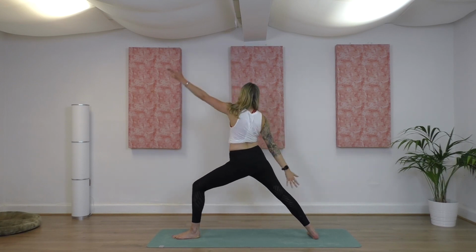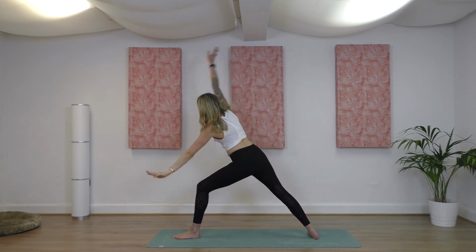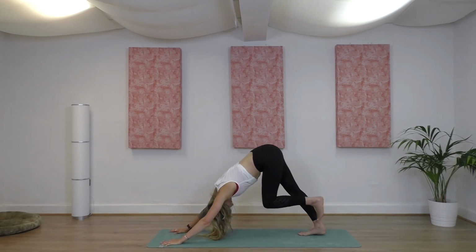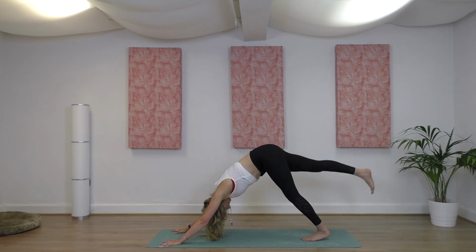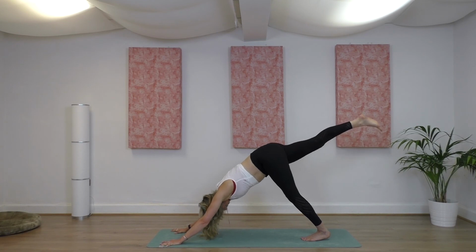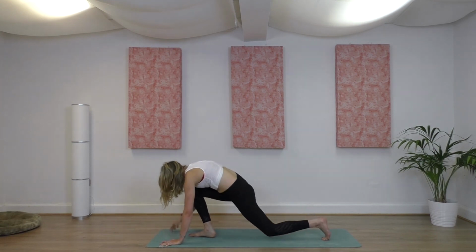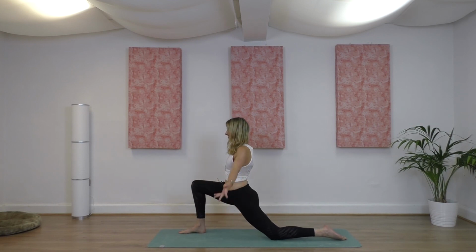Reverse warrior, we bend left knee, left arm high, inhale. Exhaling, fingertips down, plant your palms. Step back, downward facing dog. 2 breaths right here. Ground down your left hand, your right hand. Your left foot, your right foot. Right leg to the sky, steady, inhale. Exhale, step forward. Right foot in between your hands. Lower your back knee. Reach both hands to the sky, inhale.